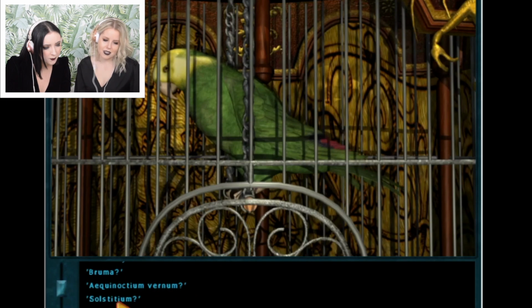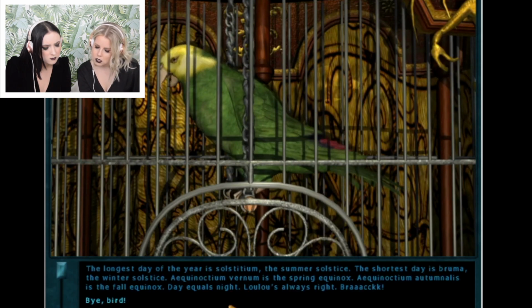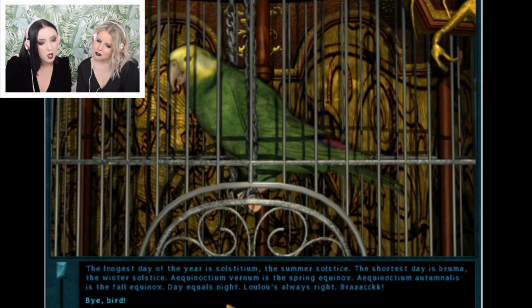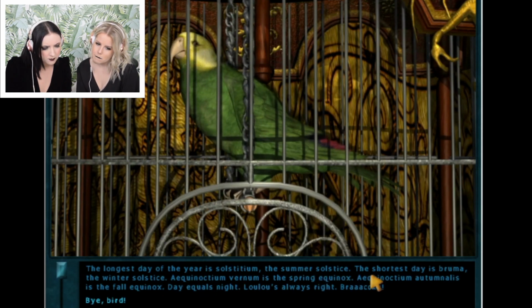Oh, should I start writing things down? Maybe let's just. Equinoctium autumnalis. The longest day of the year is solstitium, the summer solstice. The shortest day is bruma, the winter solstice. Oh, okay. So these are just different solstices. Equinoctium vernum is spring equinox. Equinoctium autumnalis is fall equinox. Day equals night. Lulu's always right.